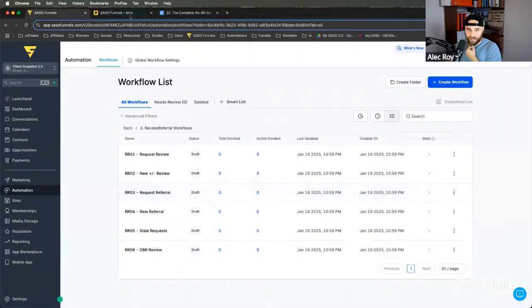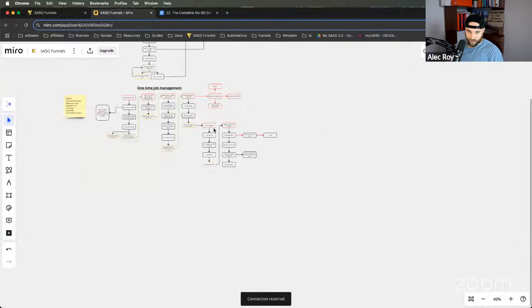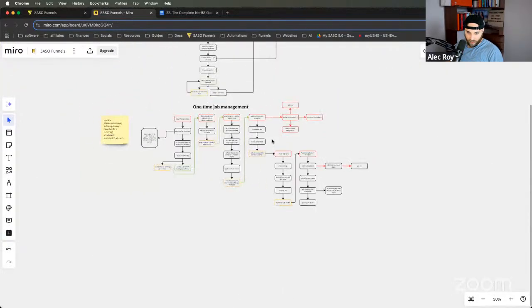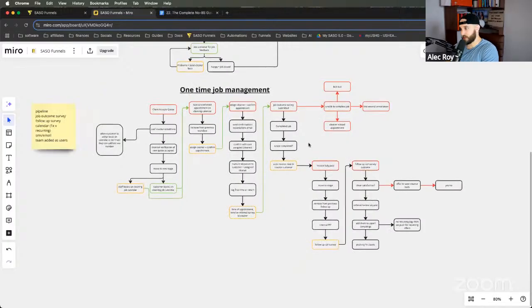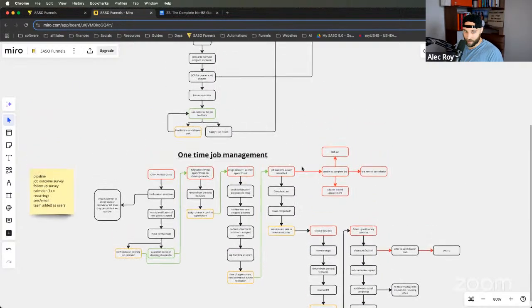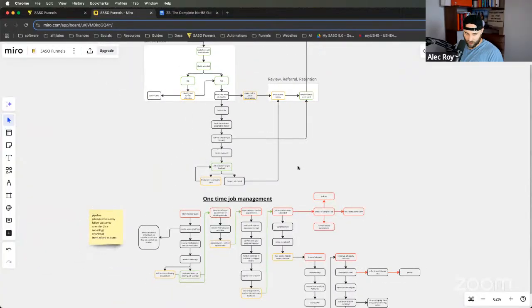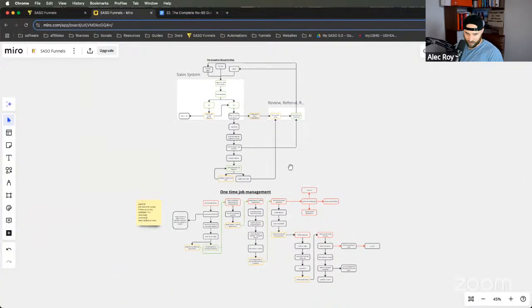But the best thing that you or anybody can do is always this. Like I told the cleaning guy, the first thing I want to do with you is map out your full process. I told him this is going to take a while. I think it took us like 2 hours to do this full thing, and it looks very simple.